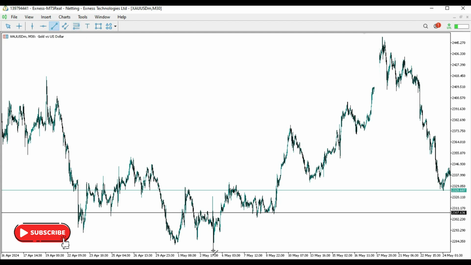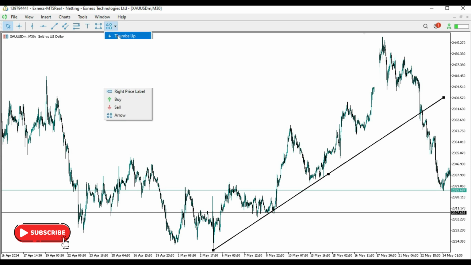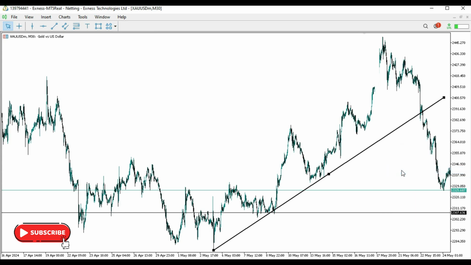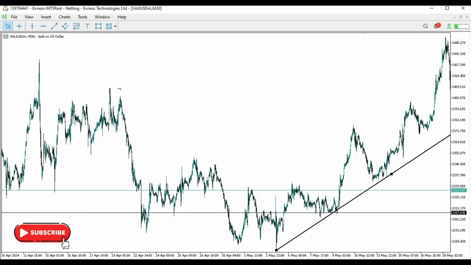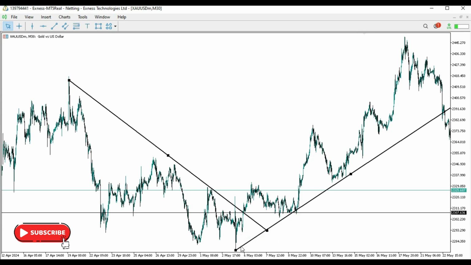Mark it from the swing low, then move it up. As you are moving it up and the line is touching the wicks of the candles, if it is going up, then definitely what the trend line is trying to tell you is that the market is going up. And also, let's say you look at the market and you realize that the market is now going south. What do you have to do? To determine the direction of the market, you just take your trend line, mark it from the top, and then move it down like this. Do you understand? So here the trend line clearly indicated to us that the market is going up, and here the trend line clearly also indicated to us that the market is coming down.